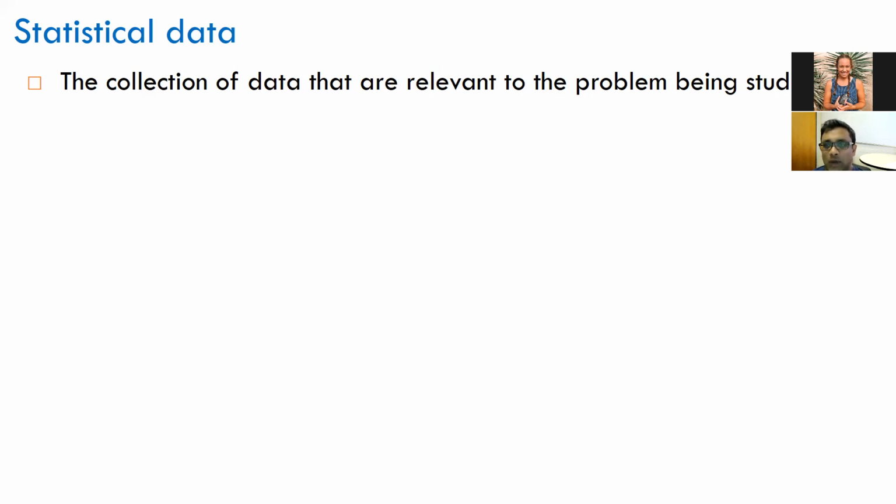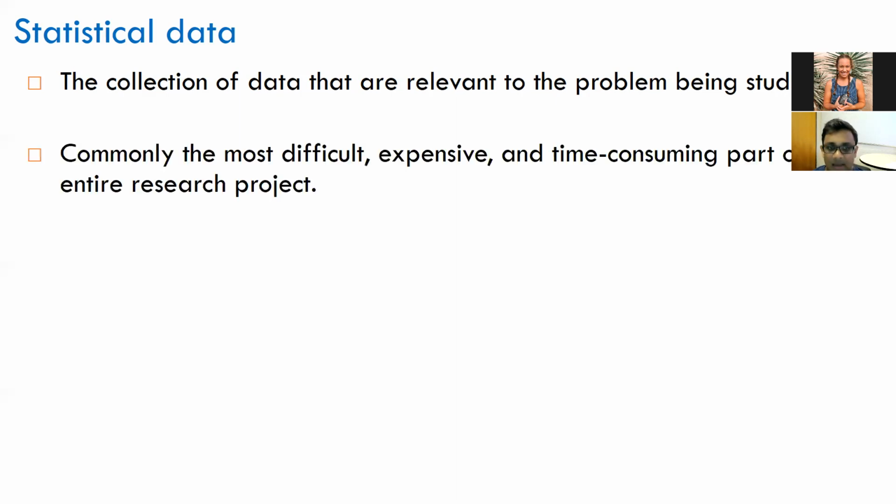But if you haven't collected data, or you don't have data for your experiment, or you don't know what you collected, or you don't need what you collected and you collect totally different data, then you're wasting your time and money. That's why data collection is the most difficult, expensive, time-consuming part, and the highest part of your entire research project. Once you collect the data and it's wrong, then your entire project is wrong.